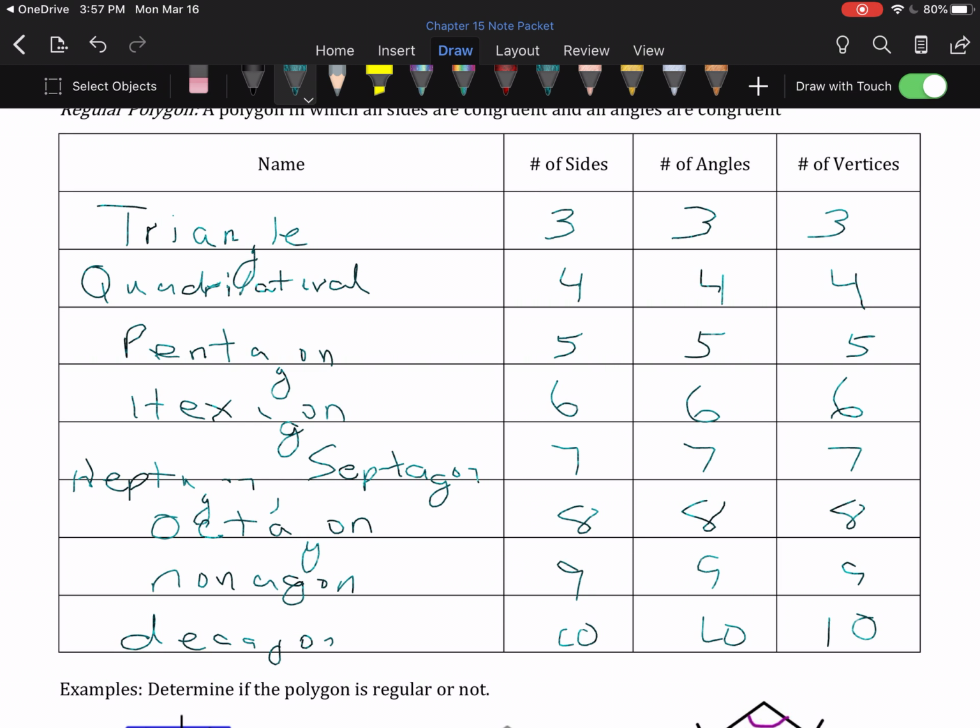Again, I apologize for the writing. I'm getting used to the iPad and how it'll let me do things. You can find all of these words properly spelled on page 440 of your book, which I will upload a picture of. So we need to know all of this, specifically the names. Okay? So now before I move my screen, I'm going to need to erase all of this. And it's going to take me a moment.